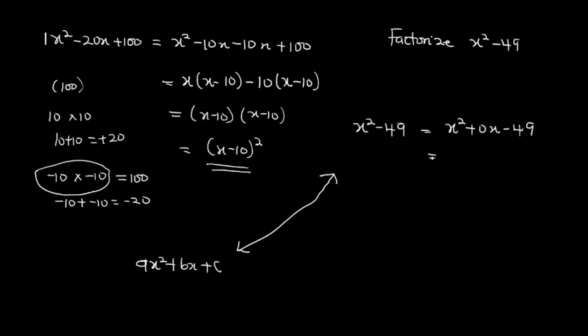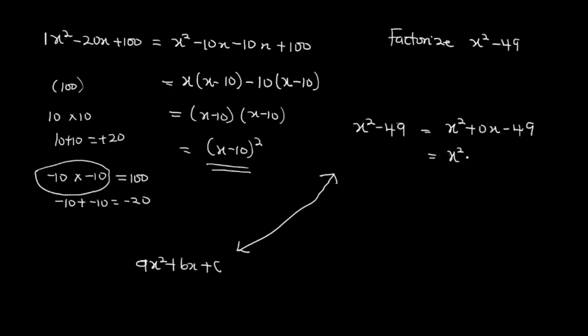Okay, so from here, I can go ahead and do my usual. The coefficient of the x squared term here is 1 again, so I use that 1 to multiply negative 49. I get negative 49. Which two numbers will I multiply to get negative 49, but if I add or subtract them, I get 0? It happens that 7 will do the job for us. If I multiply negative 7 and positive 7, I get negative 49, but if I add them, I get 0. So I'm going to use that.